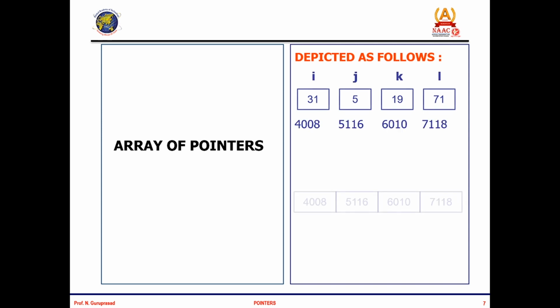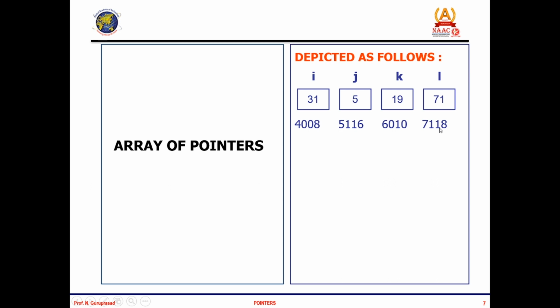These are my four variables I, J, K, and L, and their values are 31, 5, 19, and 71, which we have already seen in the previous code. Now assume that these variables are stored in the addresses given here. I is at 4008, J is at 5116, K is at 6010, and L is at 7118.